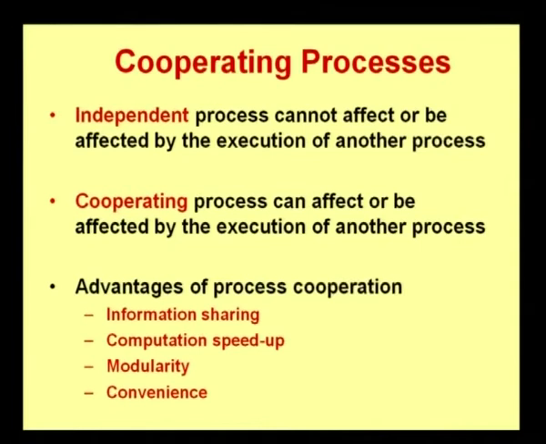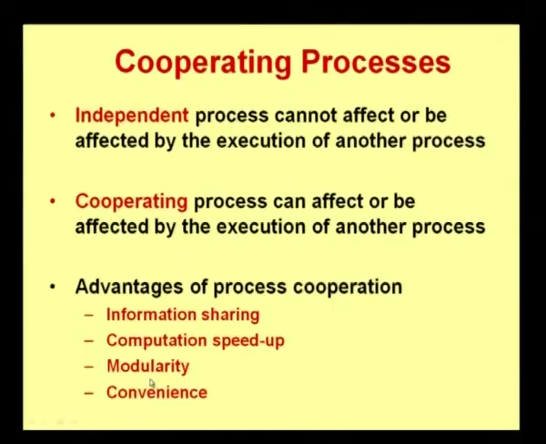Now we will be seeing about the cooperation processes and the advantages of using this cooperation process. As far as this cooperative process is concerned, here are these advantages. We have information sharing. So we have a common memory, so the information is shared between these two processes. When there is a sharing of information, then definitely we will have a faster execution.